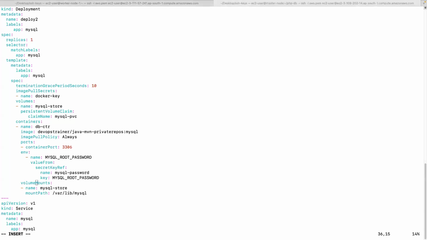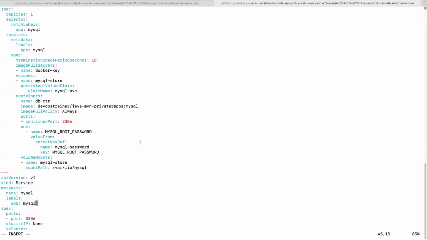Can I apply this? So the value for key is password, right? Preethi, we have defined MySQL root password, the value is password, right? We have set. Right. Okay, yeah, yeah.